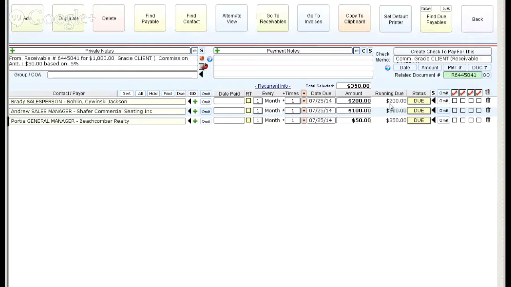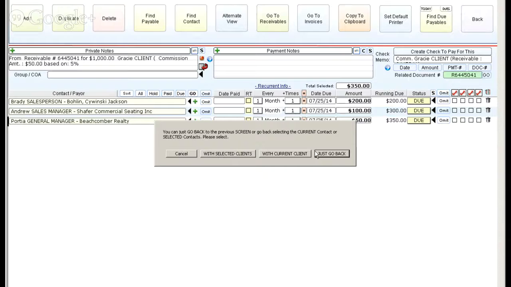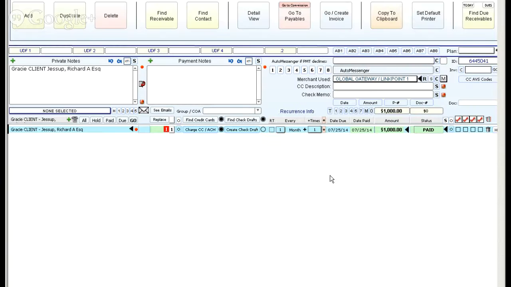Every contact here has to have a check to receive. In other words, you need to assign the bank that you're going to use to pay. So for example, let me show you here before I pay.